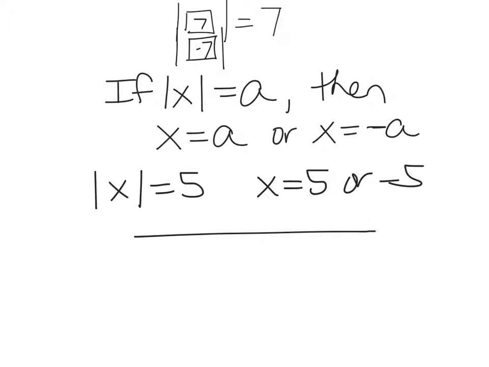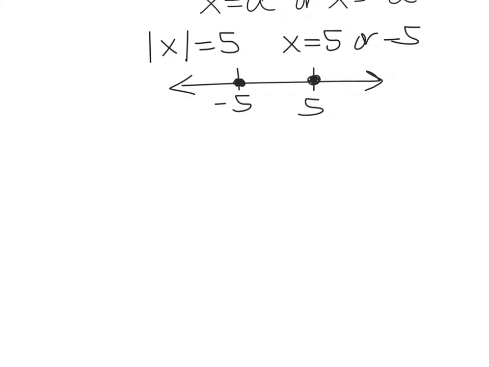You know, absolute value is just the distance from 0. So, if I tell you go 5, and you're on a number line, and I say go 5, a distance of 5, you can either go to positive 5 or to negative 5. And that's why they both work. And then if we were going to graph our answers, you would put a dot at negative 5 and at positive 5, and you would leave it. There's nothing in between. There's nothing on the outside. It's not an inequality. It's equal to negative 5 or 5, and that's it. Those are your two answers. Okay, are they going to be that easy, though? Of course not.